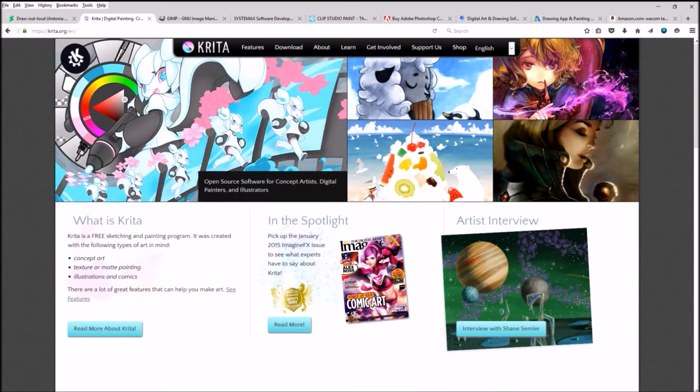I got to play around with it when I first downloaded it, and it seems very similar to Photoshop and GIMP from what I can see, but something that really stuck out to me is it says that it was made with concept art in mind right here. And that's kind of interesting. I wonder how they geared their program specifically towards concept art. Maybe they have some sort of template, or I don't know. I'm not sure. I'm going to look into that, and I'll make another video about this program sometime in the future.